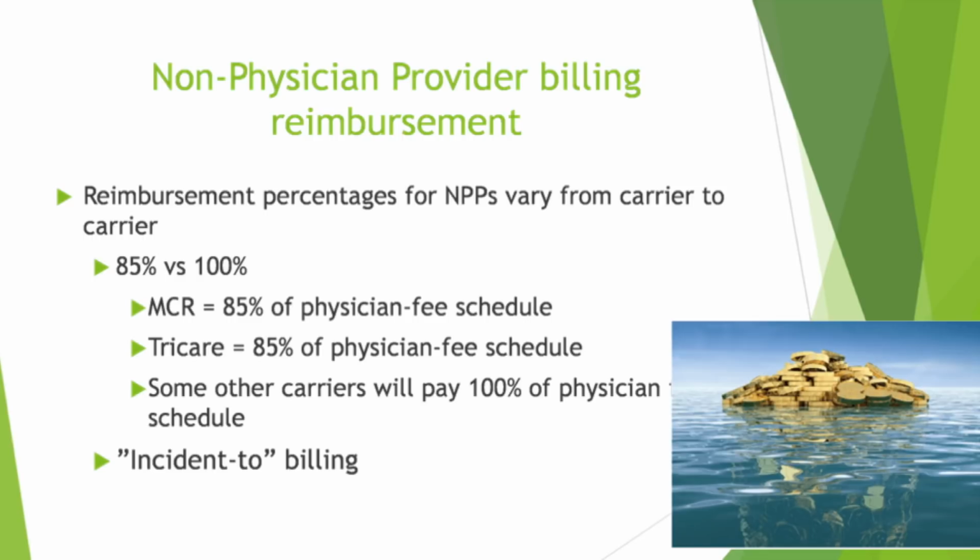Why does it matter if a particular payer accepts a PA's NPI number or requires that of a physician? Well, reimbursement percentages for PAs and NPs vary from carrier to carrier, and in regards to Medicare and some other carriers like TRICARE, non-physician providers receive 85% of the physician's fee schedule for the same service if they use their own NPI number. With that being said, there are provisions for 100% fee schedule for PAs and NPs, such as incident to billing in the office and shared visits in the hospital setting, but specific rules apply.